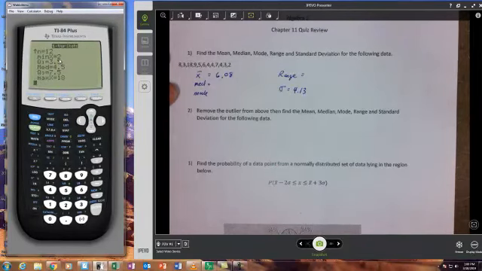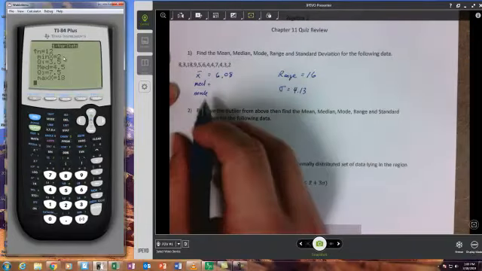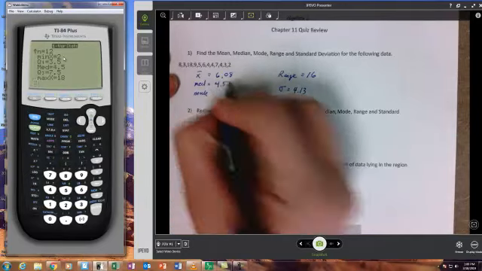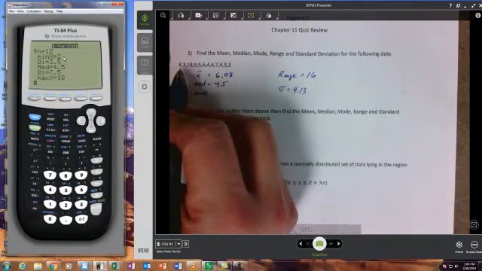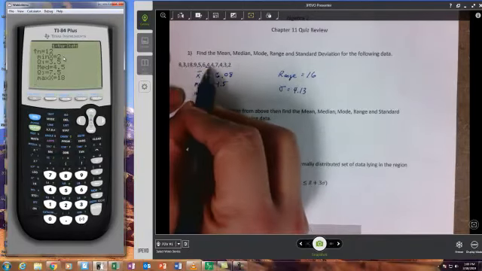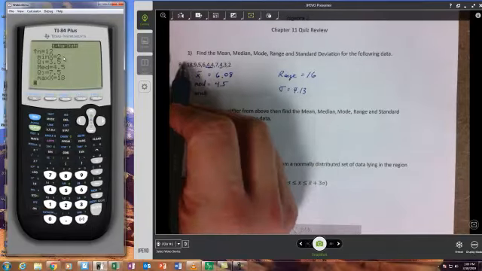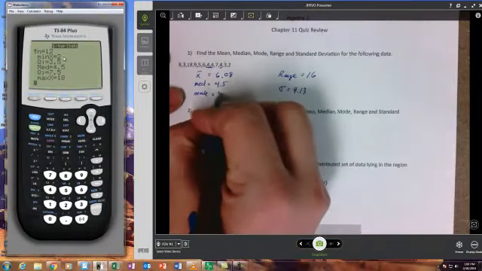So, for instance, the range is the max minus the min. Well, the max is 18, the min is 2, so the range would be 16. The median is stated as 4.5, that's right in the middle there. And then the mode is the most common number. Now this one I'll just take care of myself. As I look across this list, I see the number 4 shows up 3 times. 3 shows up twice, but that's it in terms of duplicate numbers. So the most common number was 4.